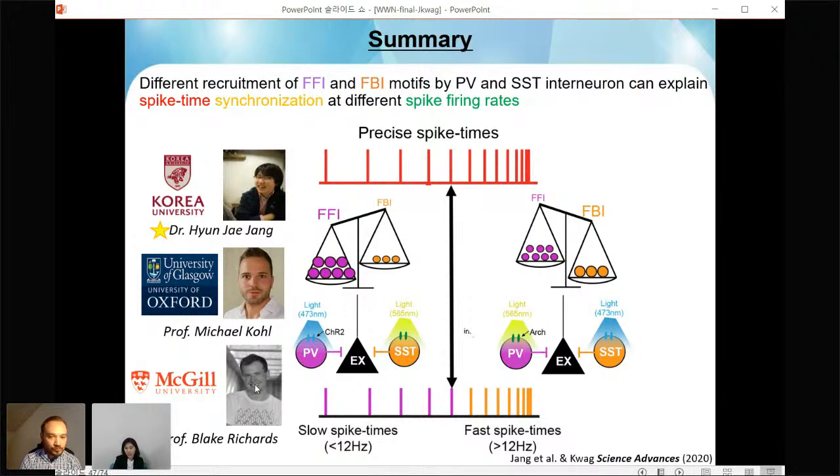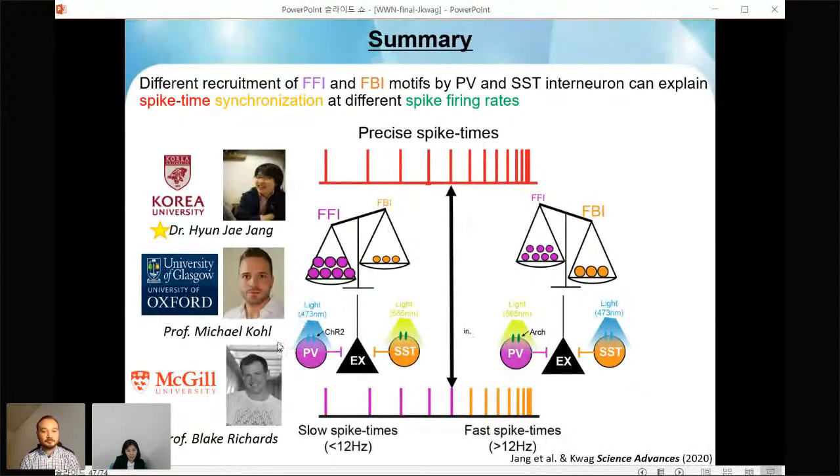So in fact, although the logic of this study was laid out this way in the manuscript, our computational model gave precise predictions on how these different neural networks might encode or generate neural codes in the barrel cortex, and that was proven by these optogenetic studies of PV and SST. So this kind of study shows how computational models are good prediction models for coming up with new experiments investigating neural network mechanisms.